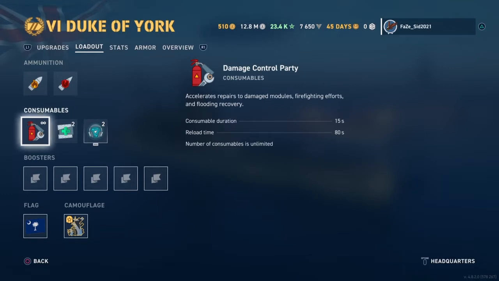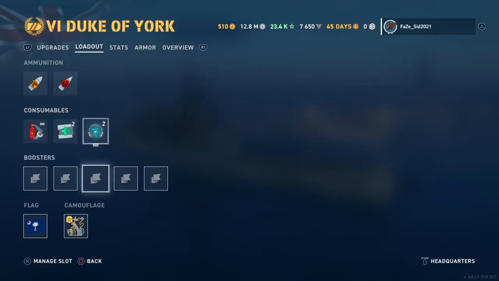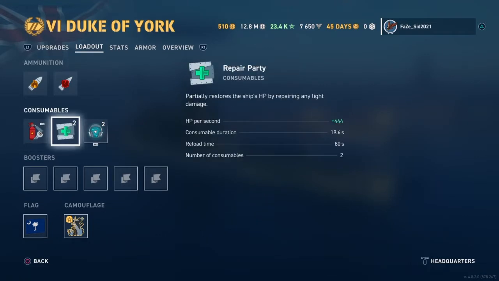Well, depending on your preference, you have this. You have 2 sonar charges. That comes in huge when you're rolling up to destroy smoke screens. Keep that in mind. South Carolina flag, we have the permanent camo, and the only other downside is that with the Duke of York, you only get 2 heals. So pick your poison, for the love of God.